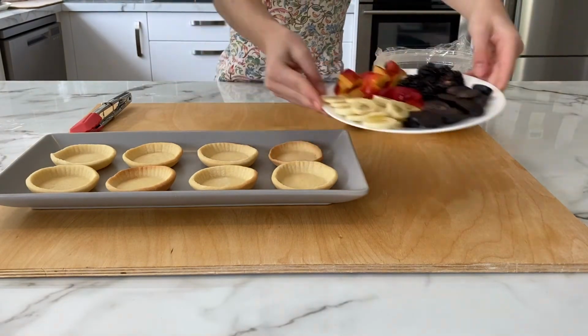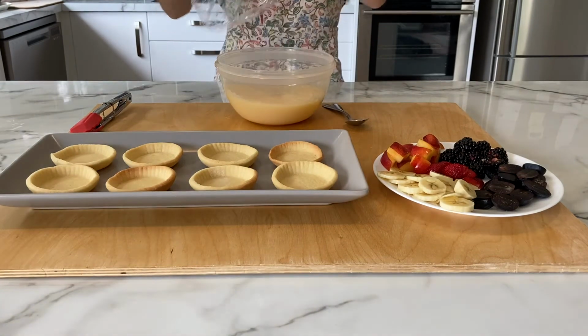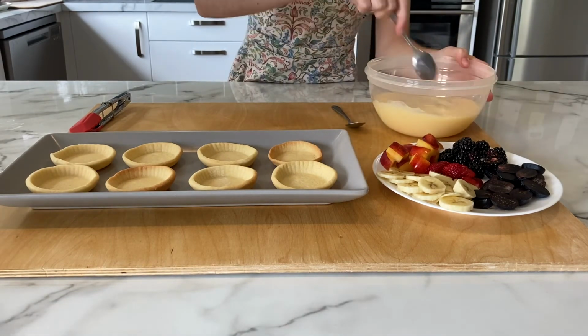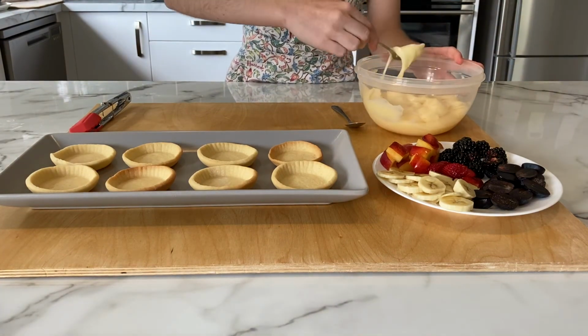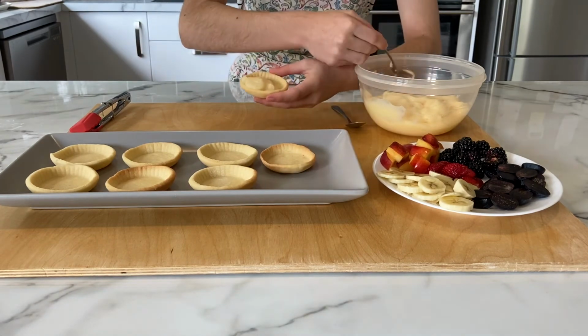So the morning after, or after about 4 to 5 hours when your custard is ready, you want to take the cling wrap off your custard, create a plate full of whatever fruits you prefer. With these tarts, it is best to put berries and bananas and grapes. Those always turn out super well.